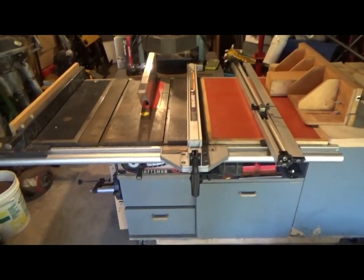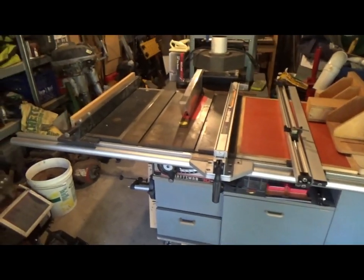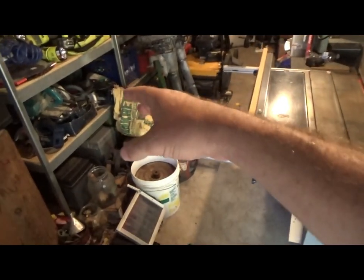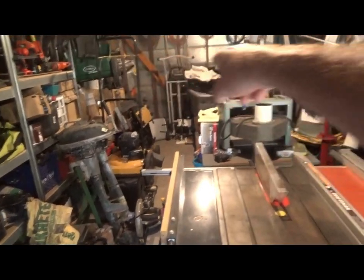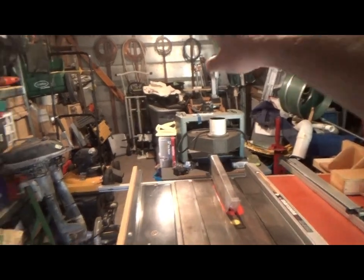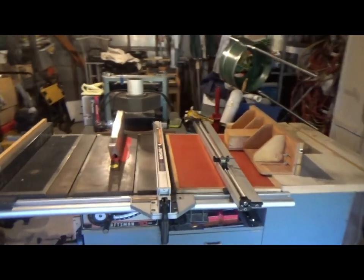We're getting it put together. I've cleared out pathways — I've got to get all the engines out, they're going to move out. I have a pathway through to get around and over to the other side. Eventually this whole place is going to be emptied and insulated. I'm going to start on that really soon.